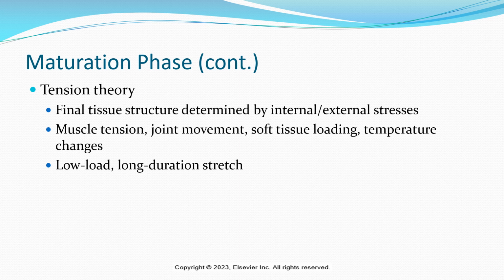So if we perform lots of knee flexion range of motion, we're going to take these randomly oriented fibers and we're going to stretch them into basically a nice parallel pattern so that we get good flexibility. Now for the very surface skin, the collagen fibers are kind of all over the place, but if we're looking at tissues underlying the skin, especially tendons, ligaments, things like that, they need to be in a nice parallel orientation, and the way that we can have an input on that is through our external stresses or internal stresses like exercise.